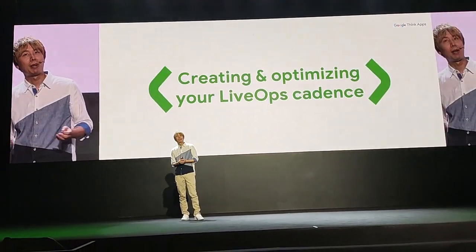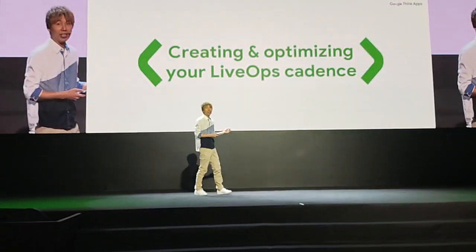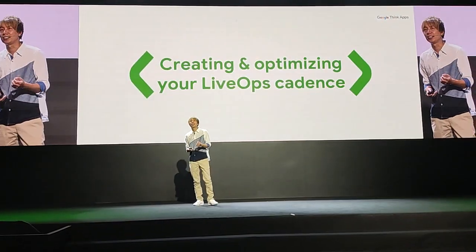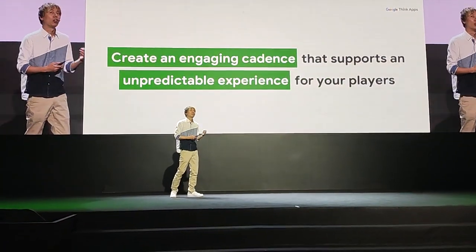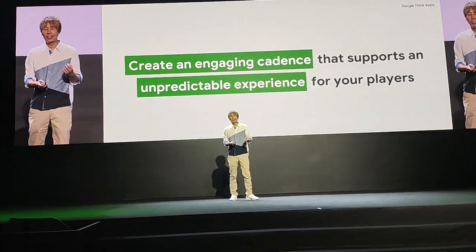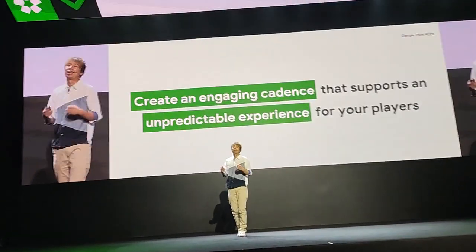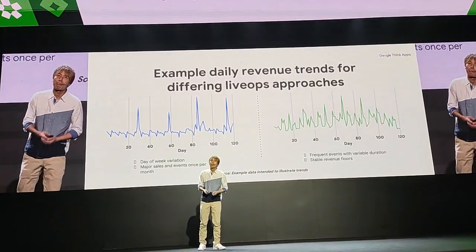So, to close my presentation, let's cover how you can utilize these three to create an optimized cadence to drive variations in the core game. The goal of these three elements of live ops is to create an engaging cadence that feels fresh and unpredictable to your players. So let's look at some examples.